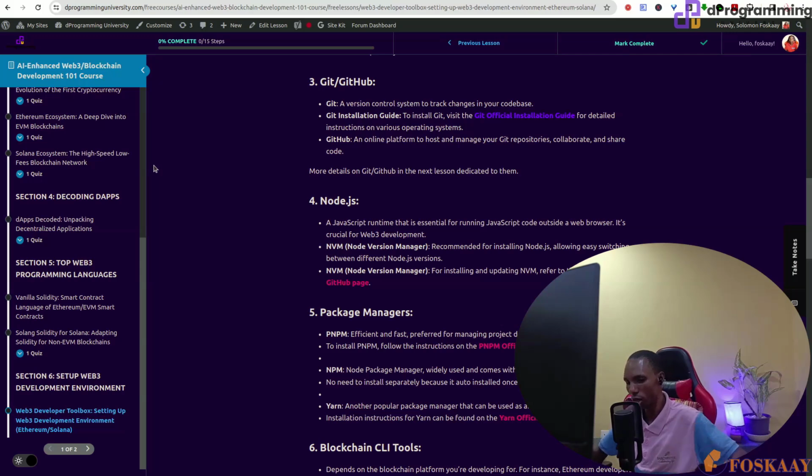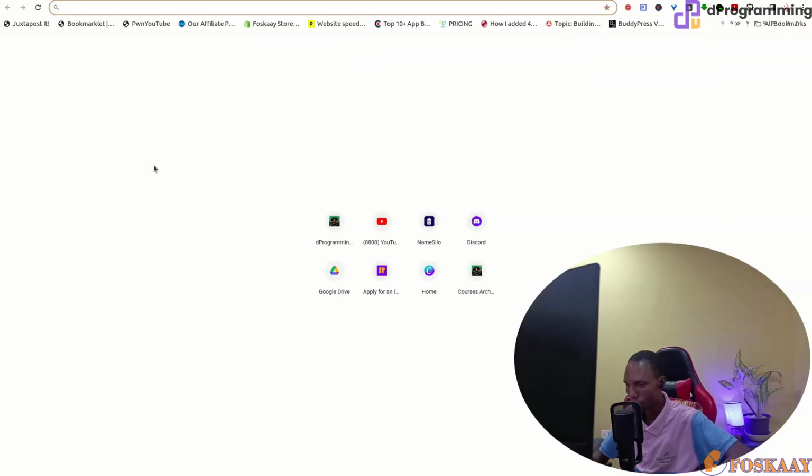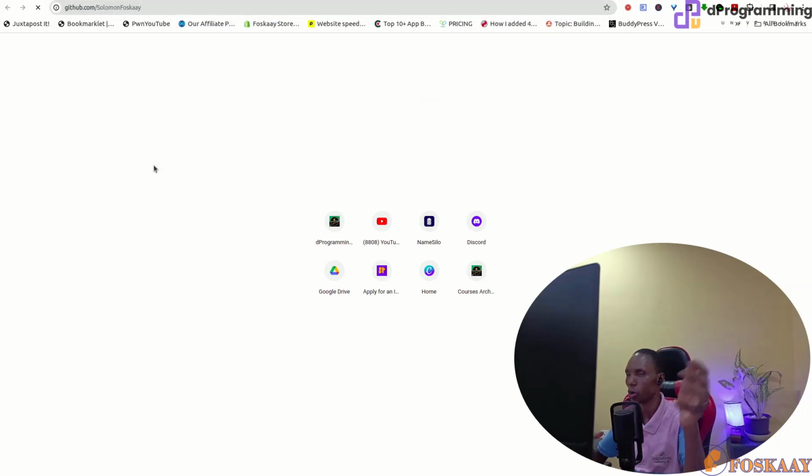This is where you will keep your code. If I do GitHub, this is where you push your code. One of the things is that it secures your code for you. If you are working on a code and you have it on GitHub, you can easily collaborate with others. Even if you change your system, you move elsewhere, or you do a lot of other things, you can easily get access to it again.